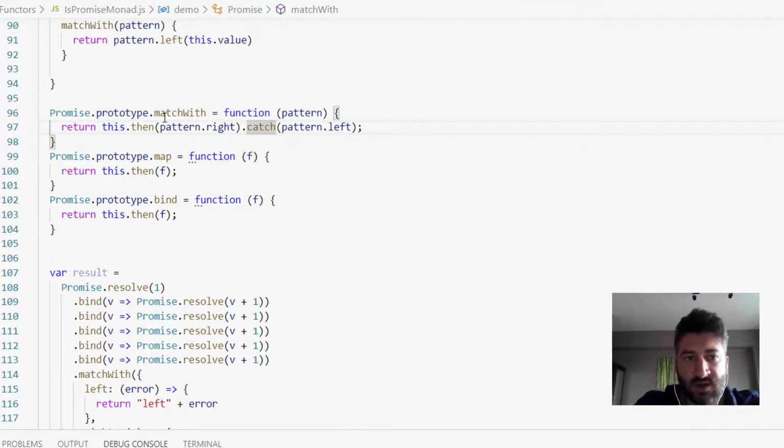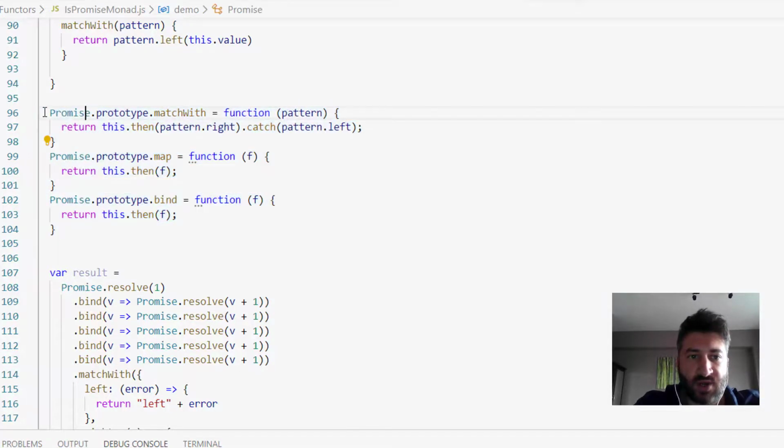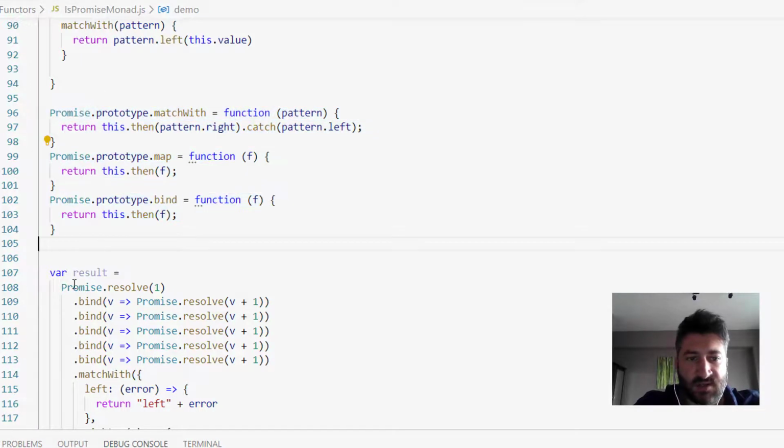I will replace the then catch pair with the either-like pattern match, and then we said that the then behaves as a map and also behaves as a bind. So those three statements here represent the isomorphism between a promise and an either.